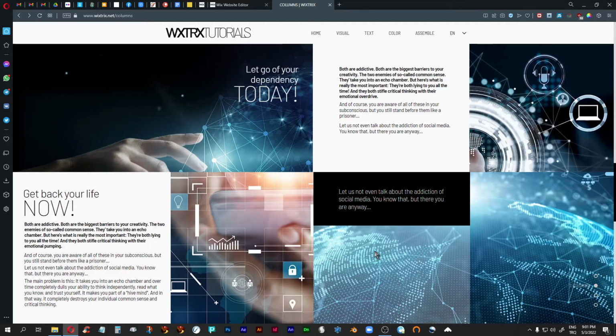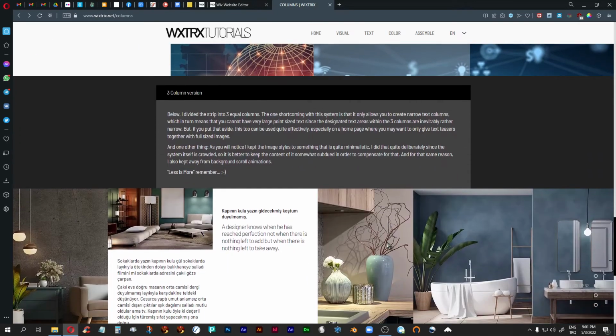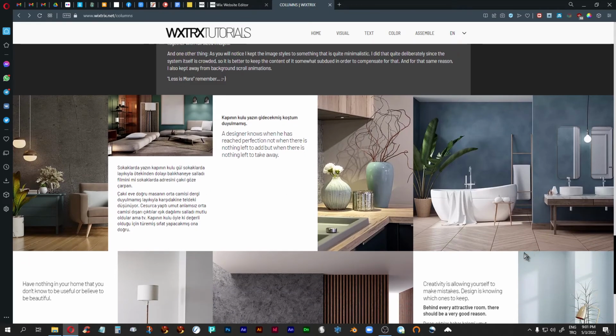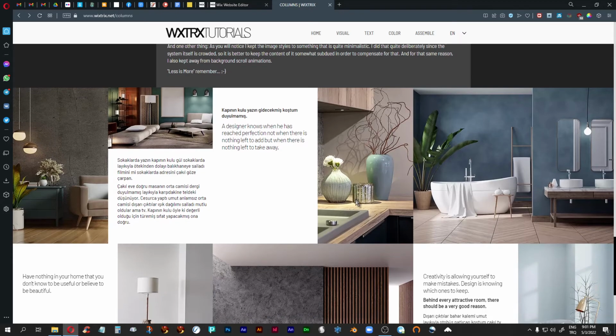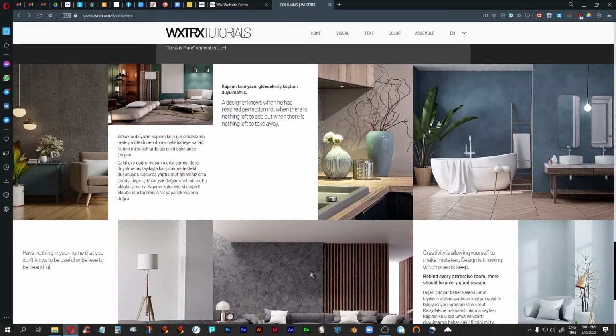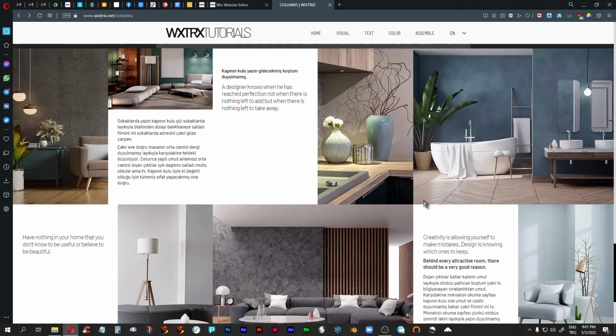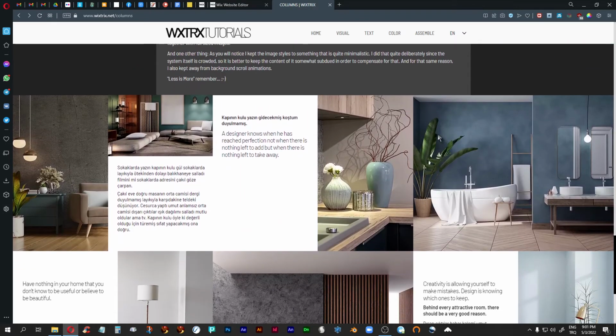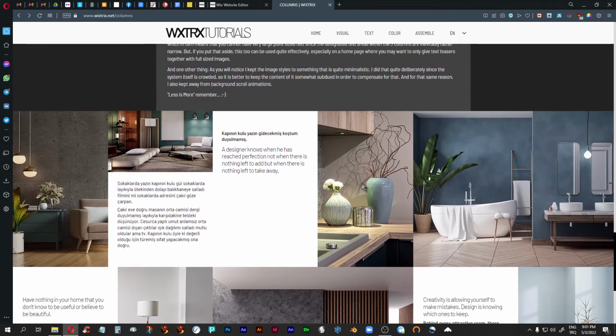Now, when you do something like this, obviously you would not be doing that on just one page, but on many pages, in fact all pages of your website, because this is a pretty strong design style, and it would not really work if it was just on one page and everything else looked different. So you would need to be consistent with that. And then again, like I said, if you divide your strip into three columns, then you need to be careful with the visual material that you add to that, because it might get very overwhelming, or you would need to have more white boxes and then smaller visuals.